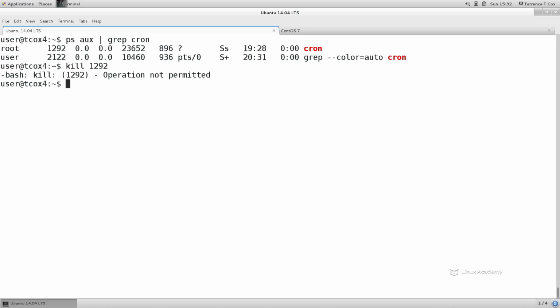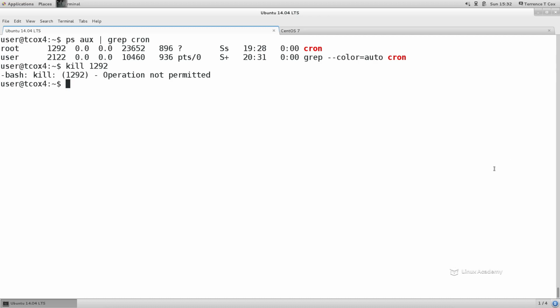So what kill does is it sends what's called a signal, and signals are different ways of sending messages to an application that it's running, and there are a number of them. In this case, what kill does is it sends what's called a TERM signal to the process. It tells the process, hey, please terminate. It allows the program to perform cleanup operations and exit smoothly if it's possible.